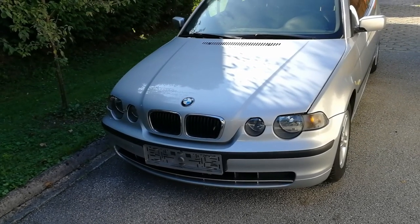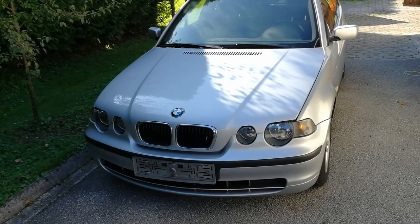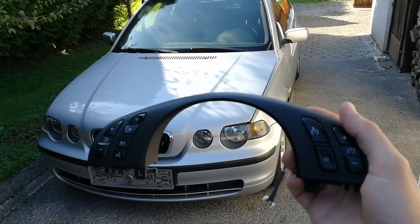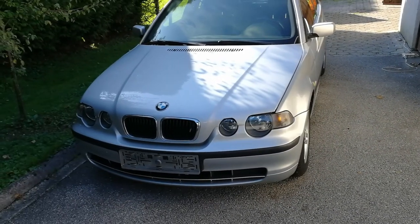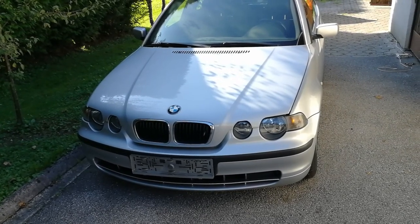So today I will be doing a multifunction steering wheel conversion. I've gone to eBay and bought this trim with buttons, and I'm going to retrofit the multifunction on this E46 BMW. As you can see, I have a 316 Ti Compact BMW.